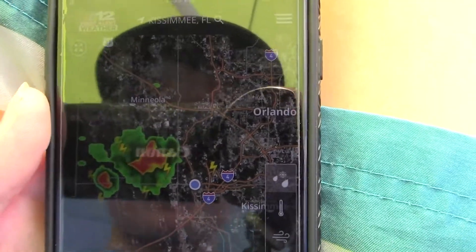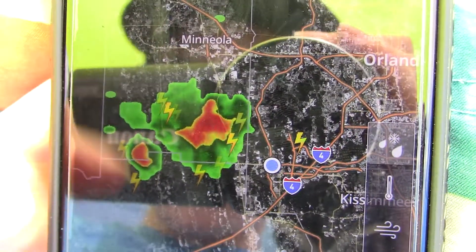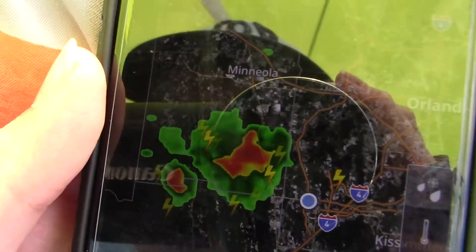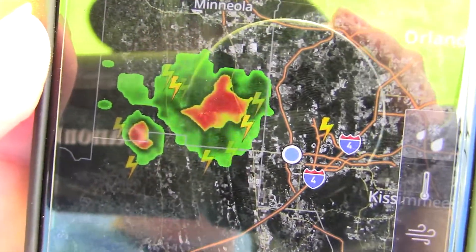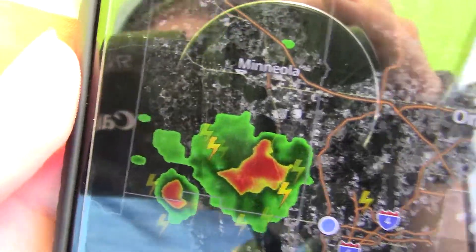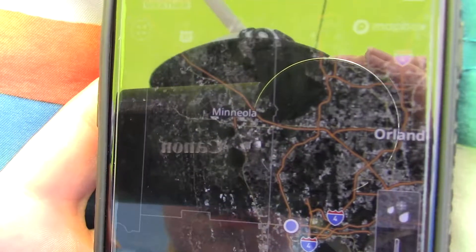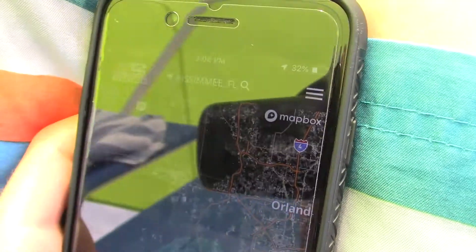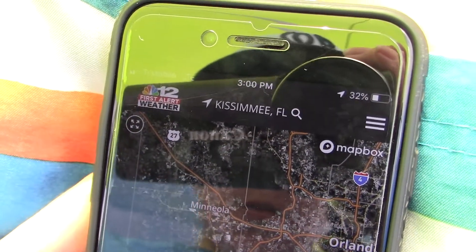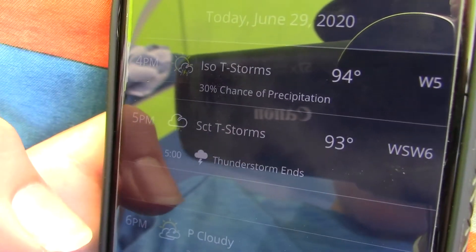It's just thunder and lightning so they had to close the rides. Here's a look at the radar — it looks like it's very small. We anticipated some kind of rain with all of our days here. Here are the dark ominous clouds right over the wave pool. We were actually in line for one of the slides when it started raining — that's a little disappointing. Once the lightning clears we're definitely going to wait it out because it doesn't look like it'll take too long. That storm isn't even on the radar on the future view, so it's not really predictable. Thunderstorms look like they should end around five.